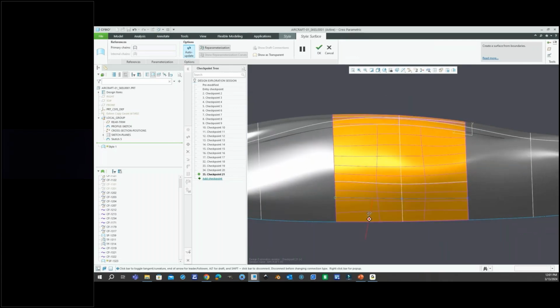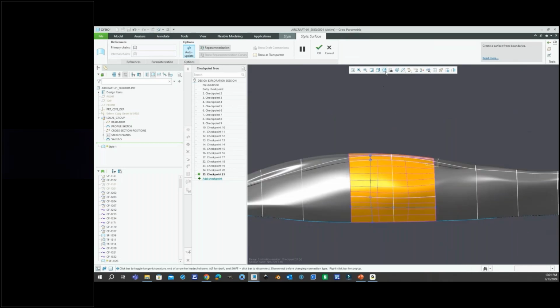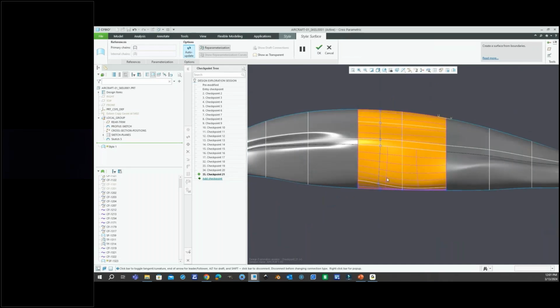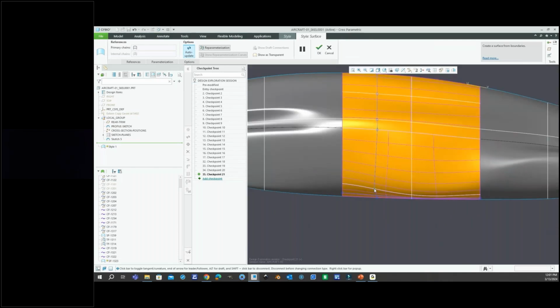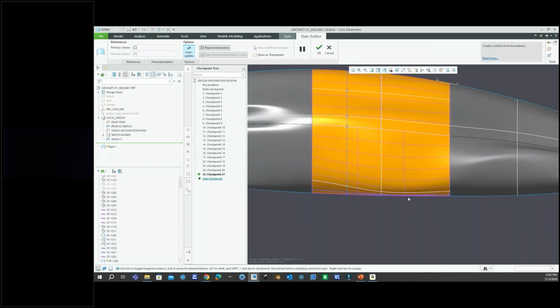So I'm gonna come down here and then right click, add curve. And I'm gonna go into my right orientation. And I'm gonna go ahead and try to line these up a little better. That looks better on that side. Now add a new curve here.